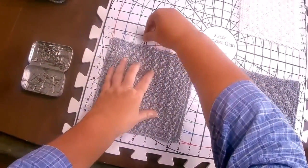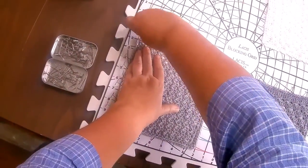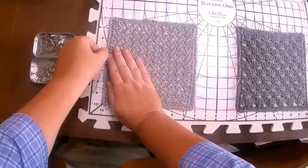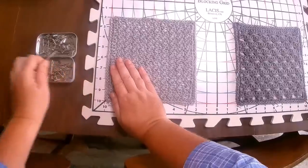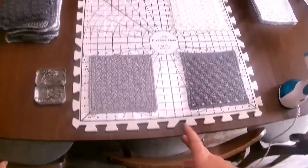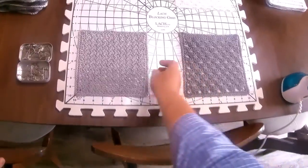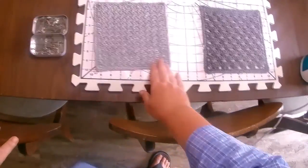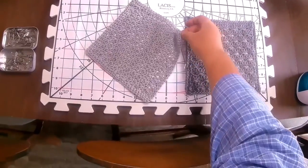Because there is no way I could ever put together pieces of crocheted work into one piece and make it look nice, professional, even if I did not block it. Now, can you believe that? I had to stretch it. I did some serious stretching to get this block this size. And now, that's it. It stays. Whoopsie. Oh, and then you put it over a pin here.